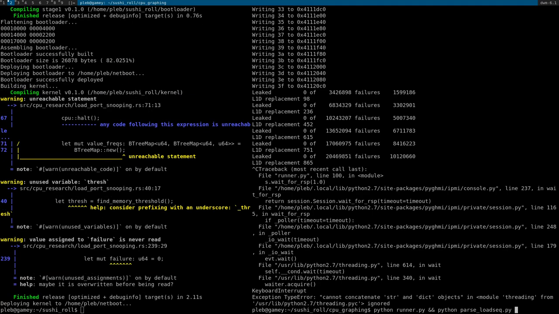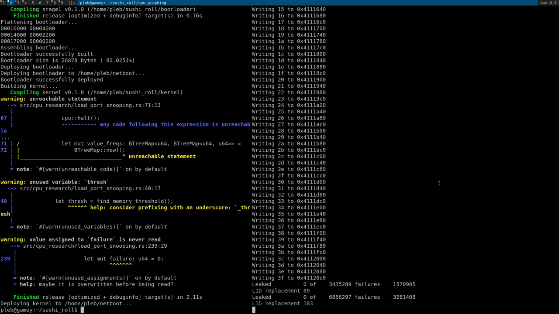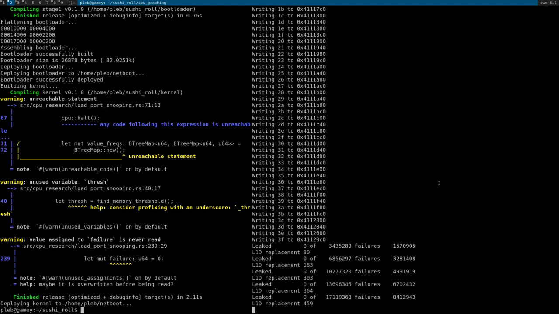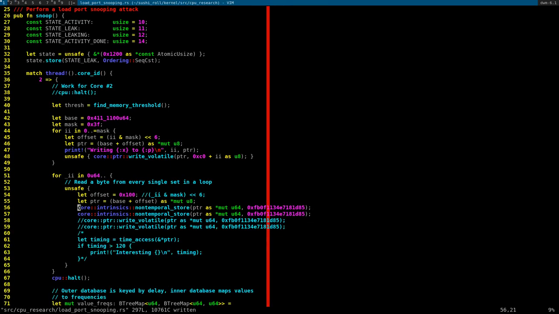Our hypothesis that the line fill buffer is not the only source of leakage is further backed by observing performance counters. The FB hit and the L1 miss performance counters do not increase significantly. In contrast, the L1 hit performance counter shows multiple thousand L1 hits. Okay, so that's not the only source of the leakage. So then what is this attack that I'm seeing right now? So those non-temporals don't work.